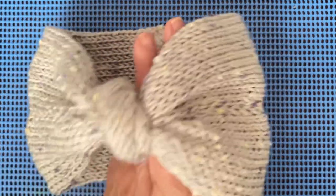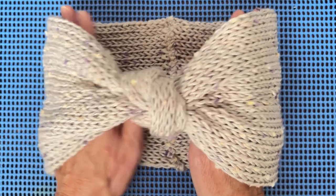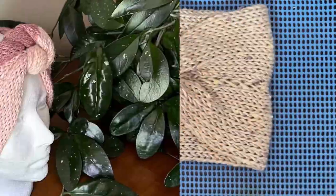Okay, and it's so pretty. Like, look at that. It's just so pretty. You could put that at the front of your head, or you could have it on the side, and I'm telling you, it'll be beautiful. Okay, so there you have it, my friends.